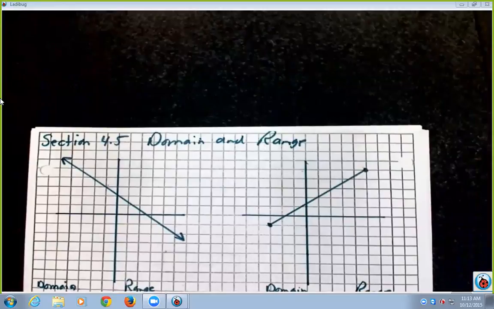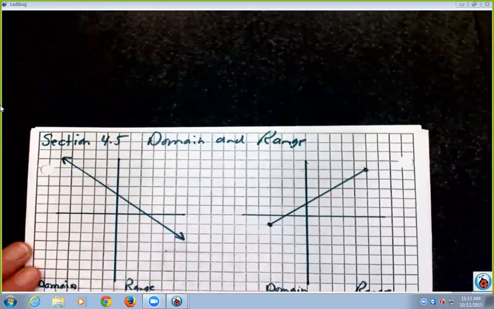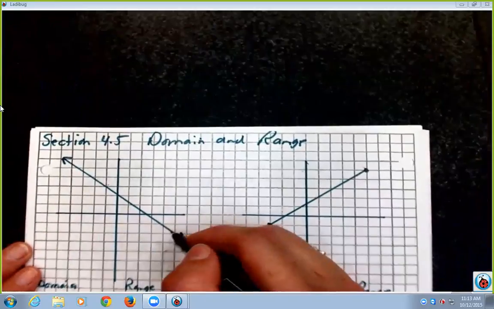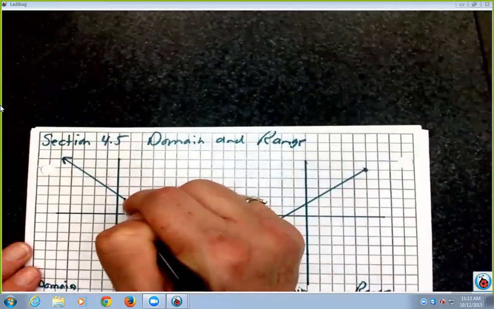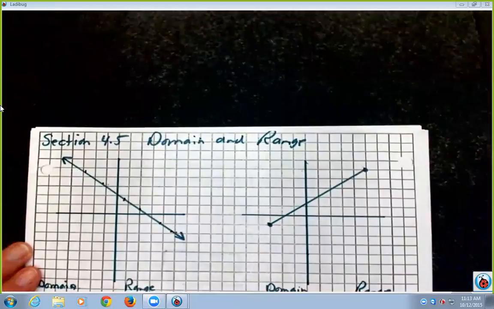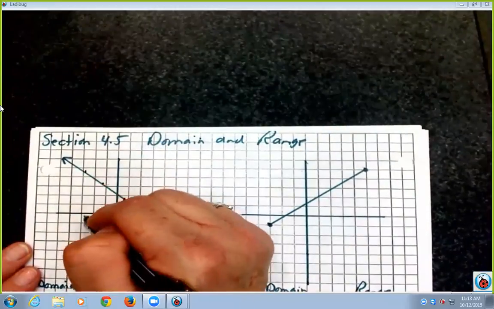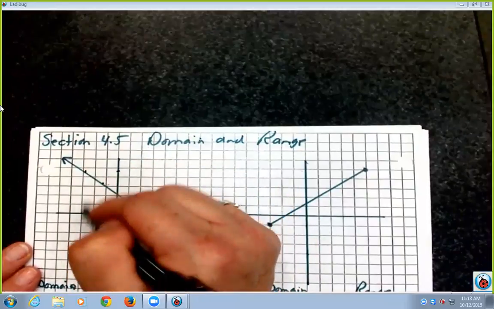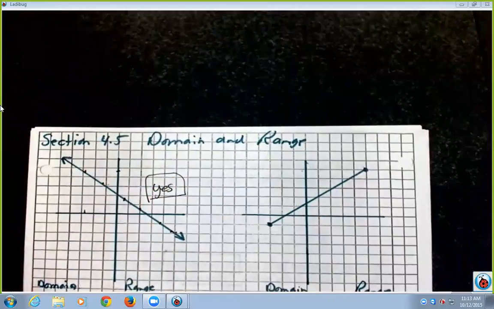When we look at our graphs that are in here, they are ones that have a straight line. This is what we've been dealing with so far. So we can say, is this a function? Is every single x associated with only one y? And we could say that because every single point on this line has only one y with it. Notice, if I put a point right here, it's got this x value, but it only has this y value. So it's a function. So we can say yes, that this is a function, okay?